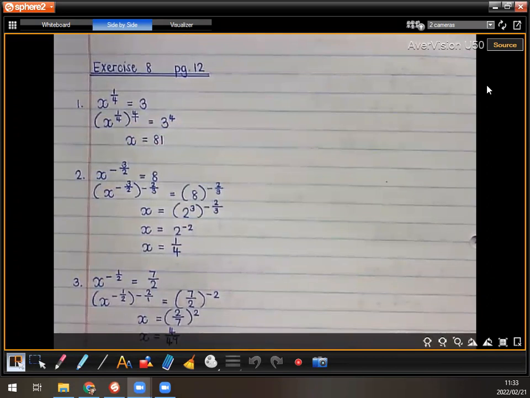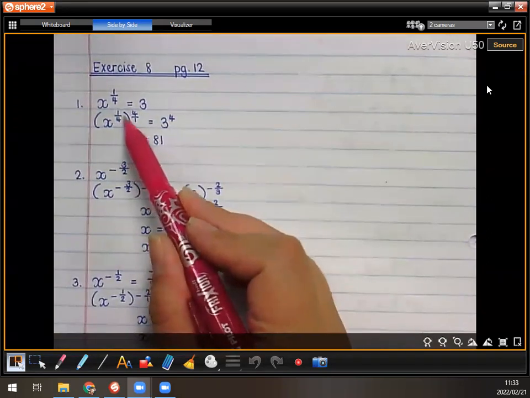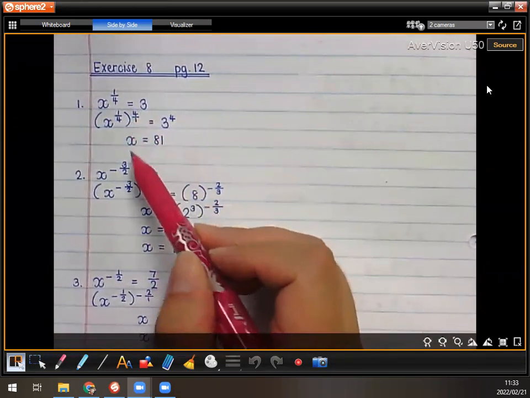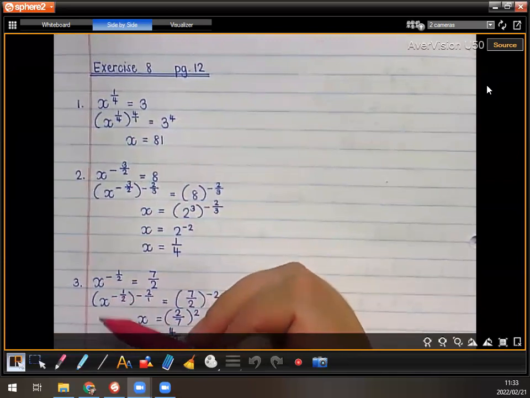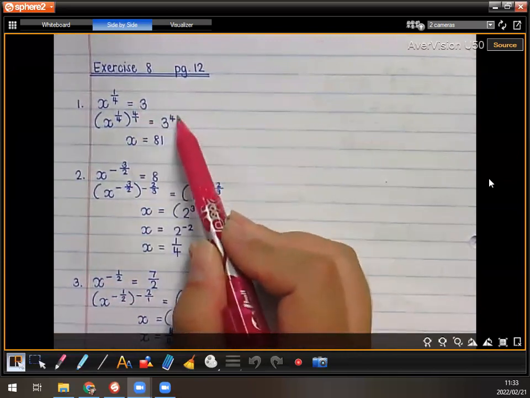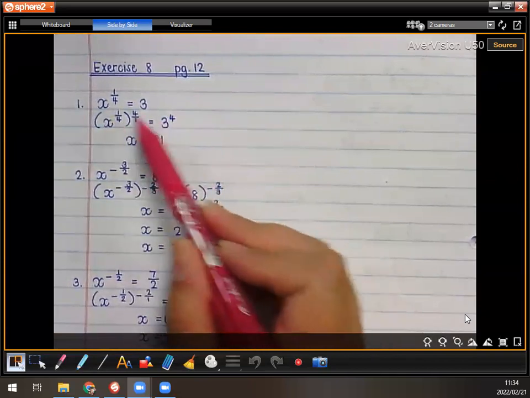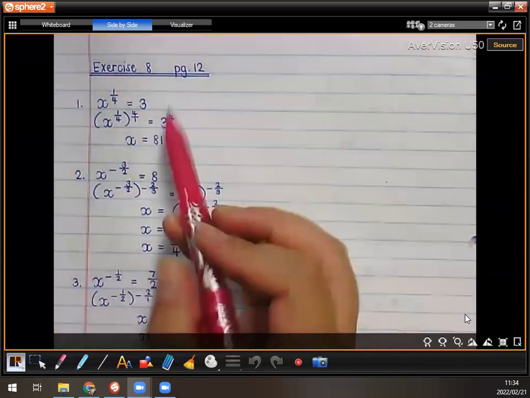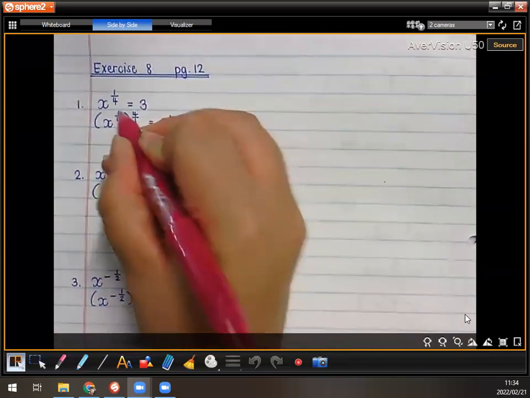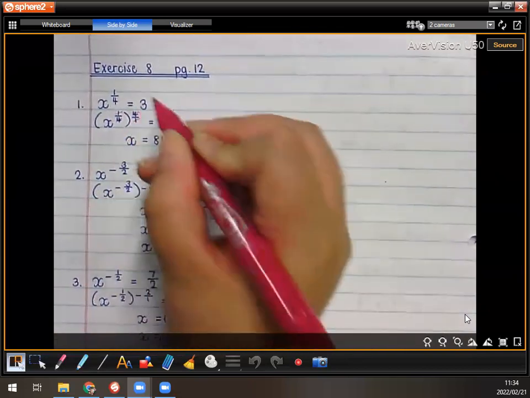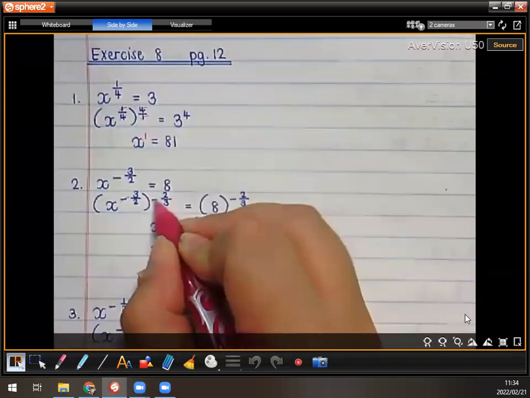Right? So for the first one, it was a quarter, so you want to multiply that by 4 over 1. 1 over 4, you swap that, 4 over 1. So the next one, guys, is first 4, because 4 over 1 is 4. That's fine with all of you? And then here, the 1s will cancel out, the 4s will cancel out, you're left with x to the 1, which is equal to 3 to the power 4, which is just 81.